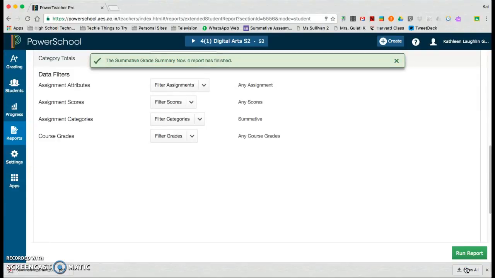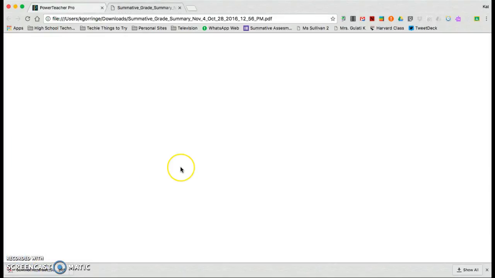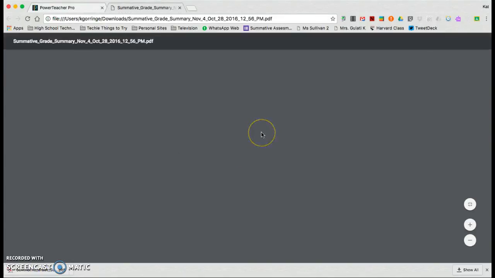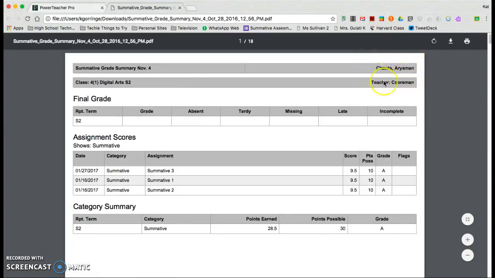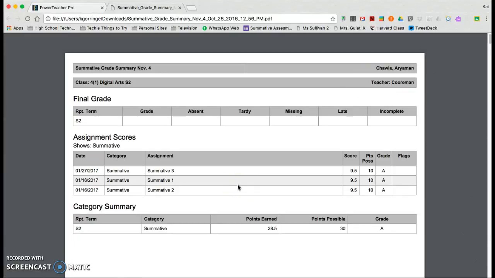What the program is going to do is generate a PDF file for me. And I'm going to come down here and click on this PDF report. And it's going to show me by student. And this is not, by the way, real information. I'm playing around in a semester 2 class, so don't worry about the live feature here.